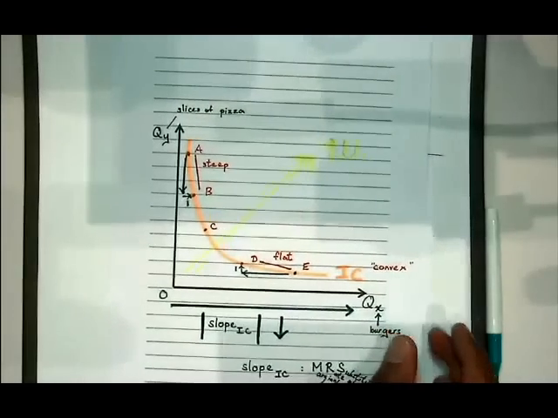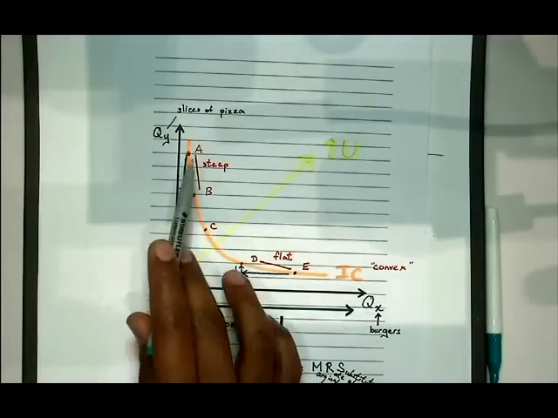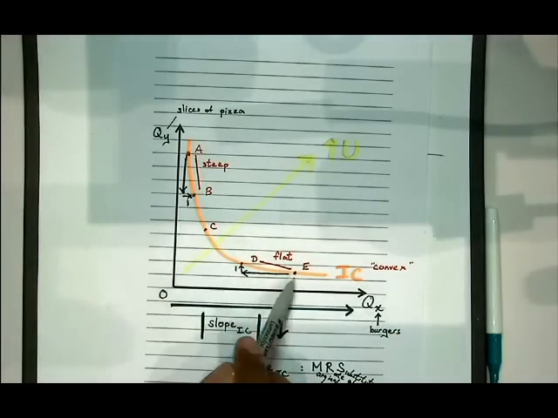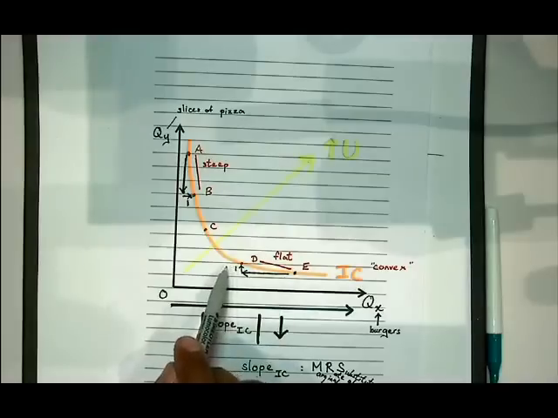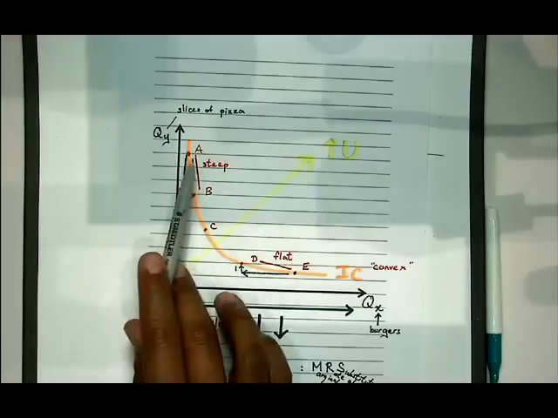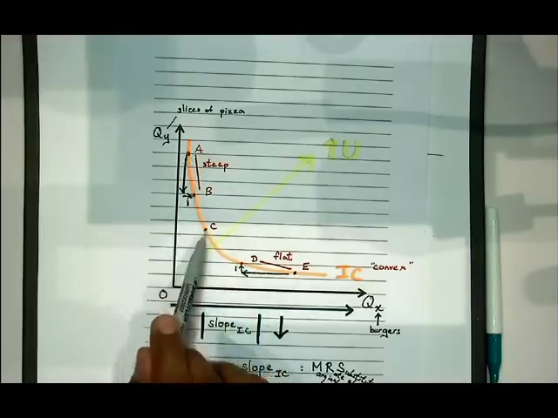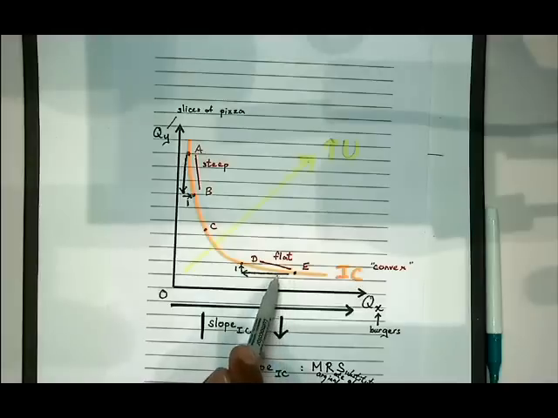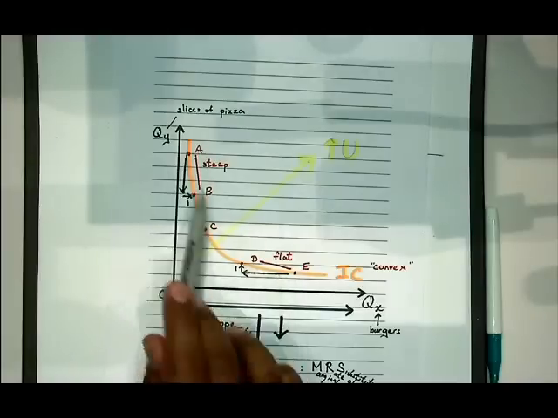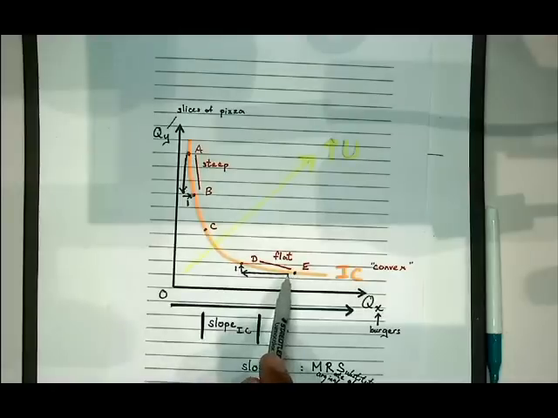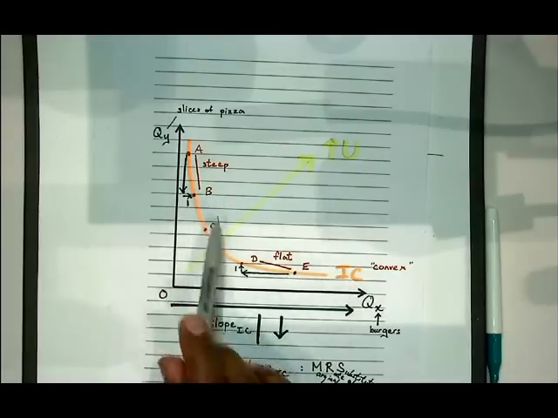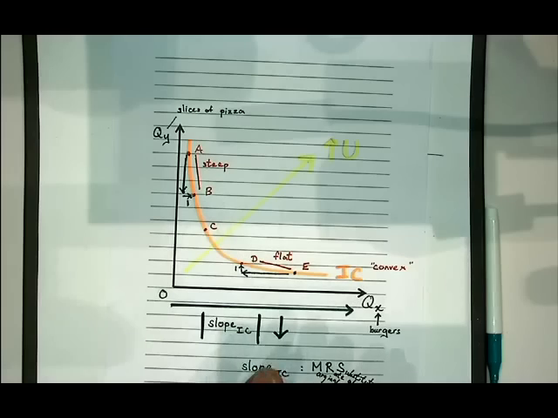Back to the indifference curve. So what can we say about every point on the indifference curve? It has the same utility. Which one would I prefer? A, B, C, D, or E? They are all the same, because they are all on the same indifference curve. It wouldn't make a difference to me.